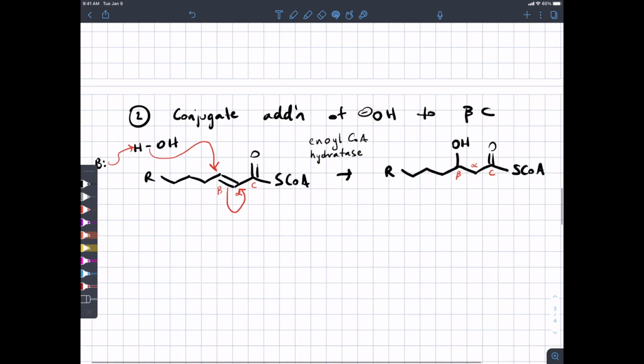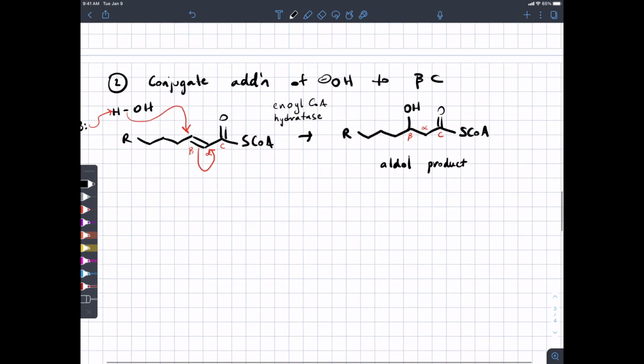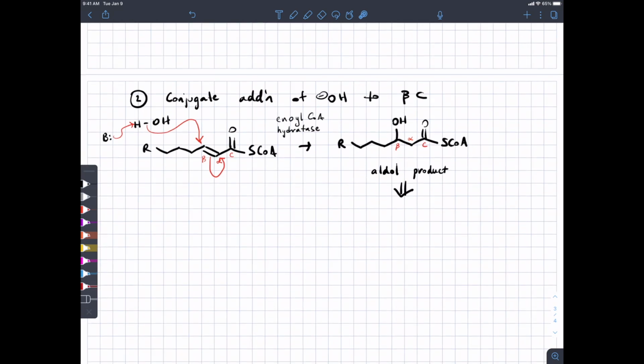So now what we've got is something that looks like an aldol product. Let's think about what we might do if you were to go backwards, or rather, I guess in this case, forwards. What would the aldol starting materials have been here? Go ahead. Where did the electrons go?